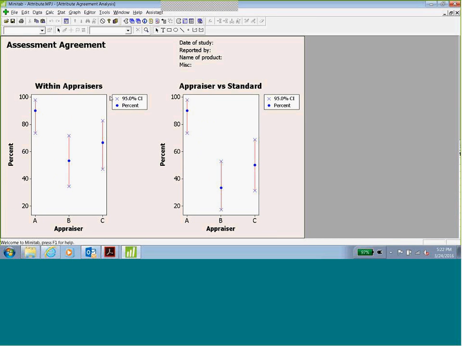So select that you are saying 95% confidence interval. The blue dot in the middle is the average percentage agreement for each operator. So for A, this is the average percentage of agreement, and for B this is the average, and for C this is the average. Let's look at operator A. If you click on that blue dot, you are seeing that the percentage is equal to 90. So what it means is, operator A agrees with himself on average 90% of the time.